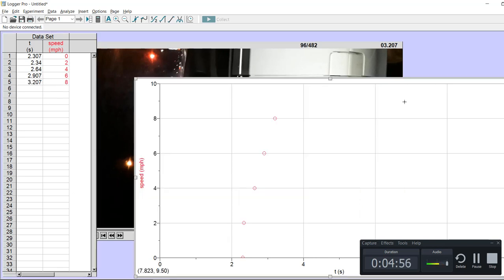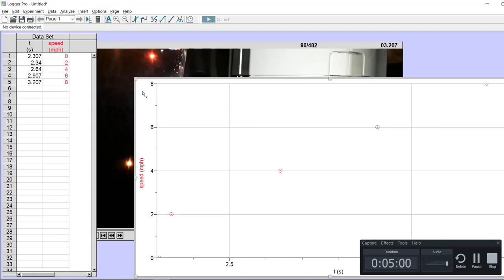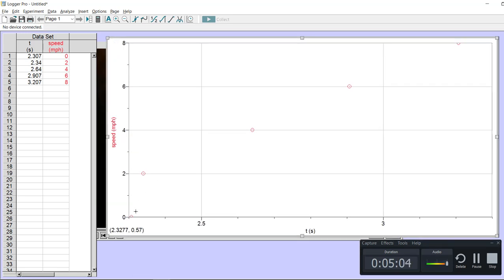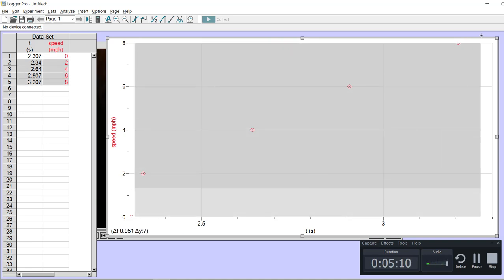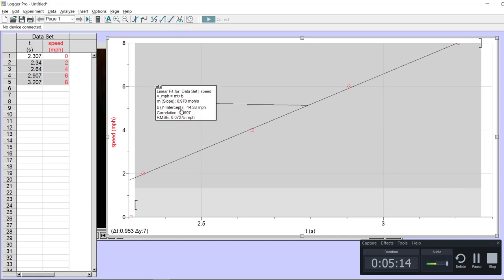So you can see from the graph that I've got this nice data set. What's happening in this graph? As time goes on, my speed is increasing. If I just fit these data points, you see that initially I have a speed change of about 7 miles per hour per second. That's how speed changes. That would be my acceleration. So about 7 miles per hour every second.